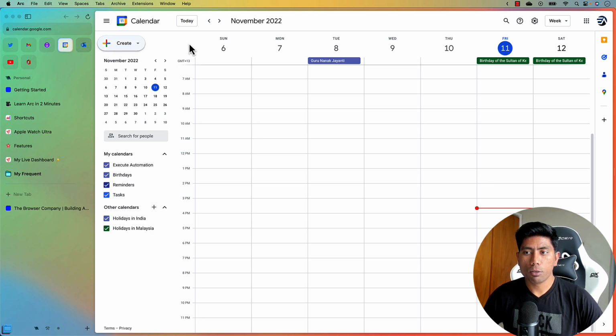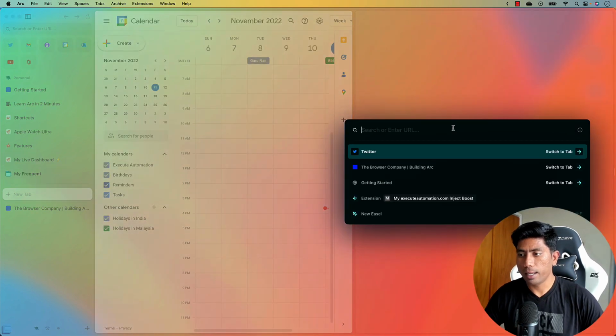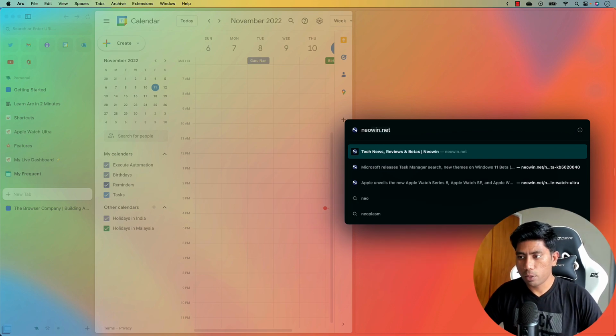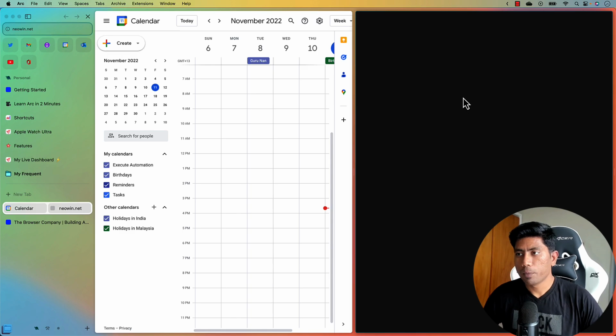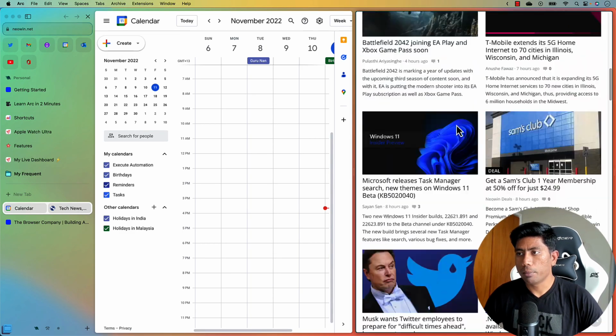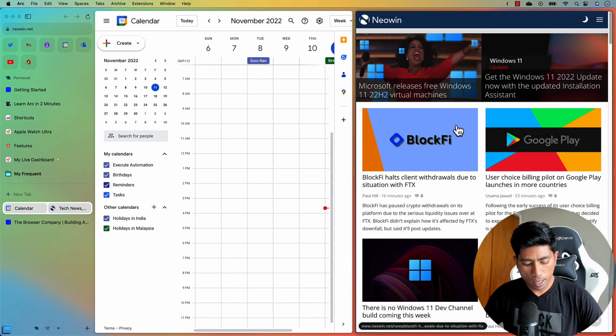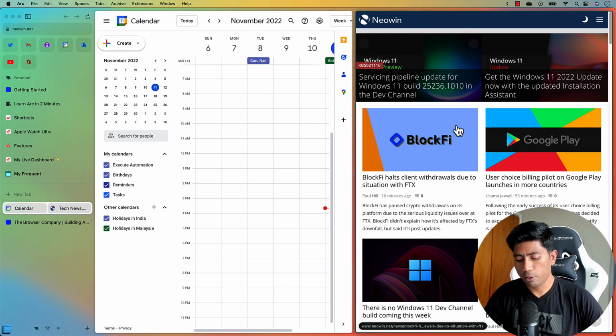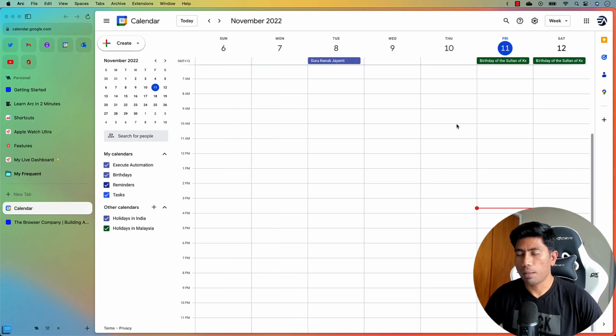And the other cool thing about this particular browser is you can also create tabs if you really want to. For example, if you just press Command Shift plus, it's going to bring up a new tab where you can just go and type. For example, if I just want to go to neowin.net, you can just open it up and it's going to open up in the new tab over here. And you can of course remove it by hitting Control Shift minus, something like this. So that is pretty amazing.